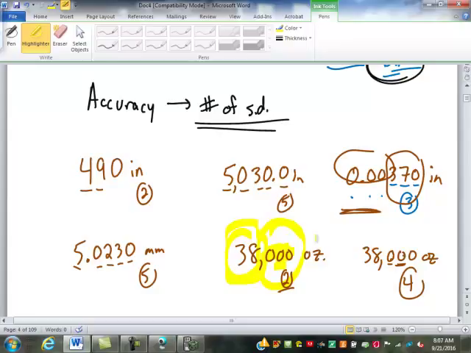The only way you can assume those digits are significant is if it's indicated like it was here with this line underneath it. That's telling us that we didn't round to the nearest 1,000, we rounded to the nearest 10. So this last 0 is not part of the measurement, but these 2 really are. We just happen to come close to the 38,000. Yeah.